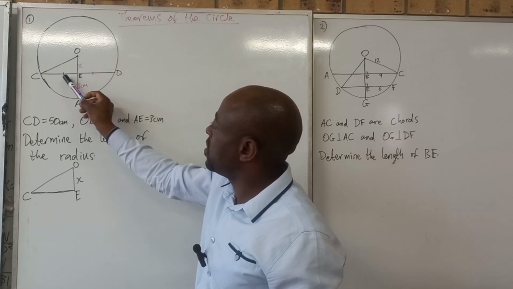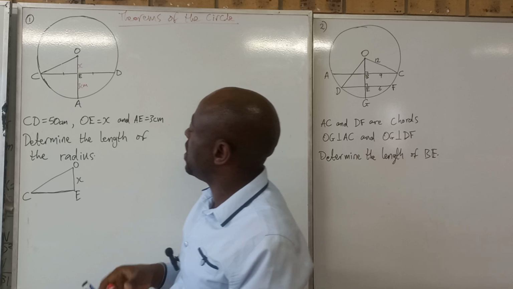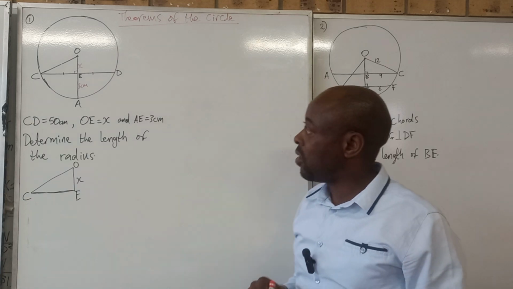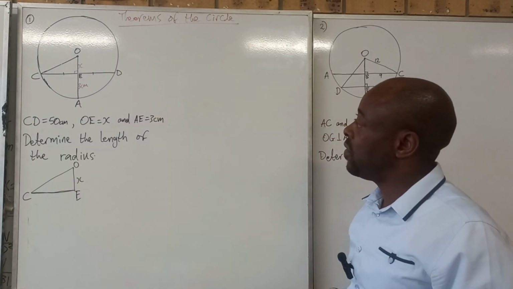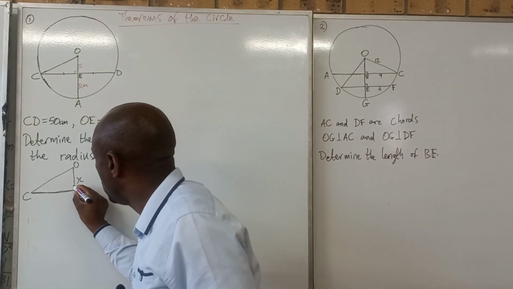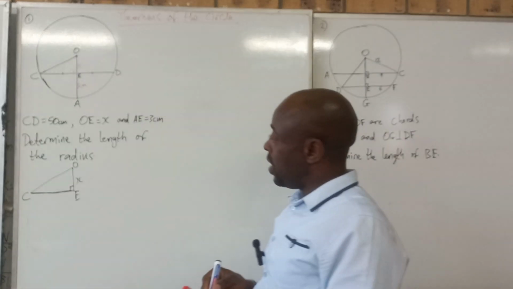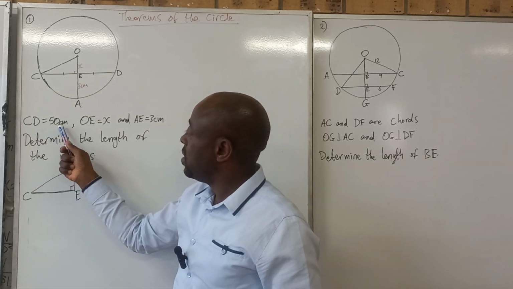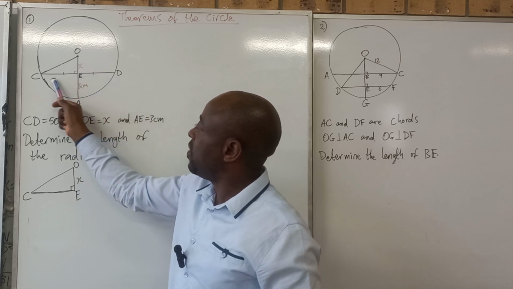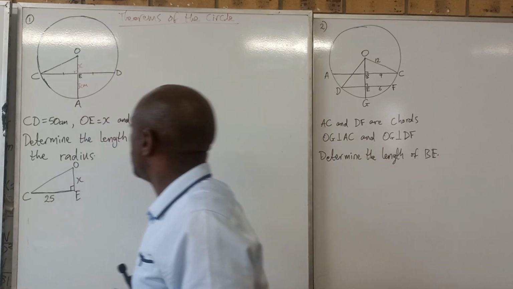This is the midpoint because these two marks are telling us that CE is the same length as ED. So that immediately tells me that I have every right to put my angle 90 there according to that theorem, since the line from the center of a circle through the midpoint of a chord is perpendicular to the chord. That makes this triangle a right angle triangle, which can therefore accommodate the Pythagoras theorem. We are told that CD is 50, and if the whole of that length is 50, and this is the midpoint, then this is 25, and that is 25.